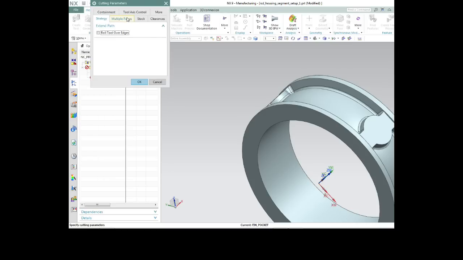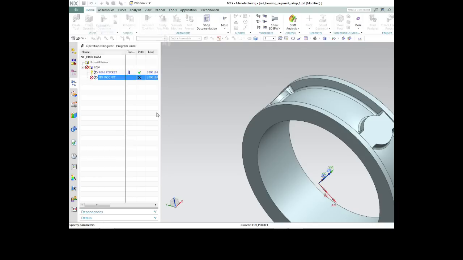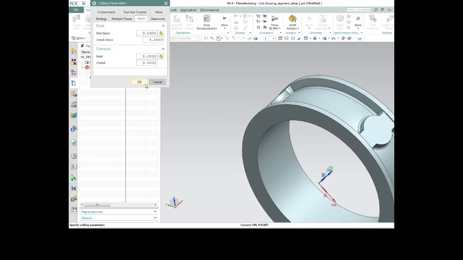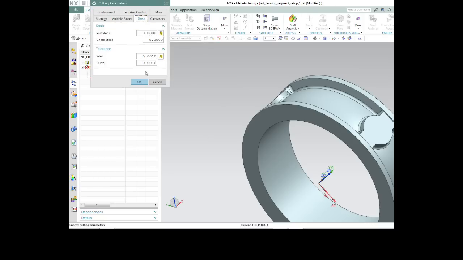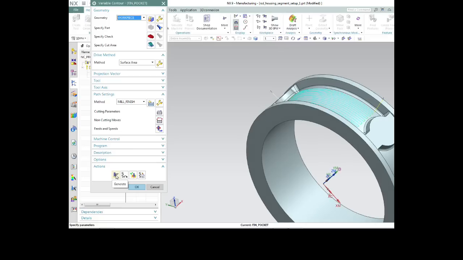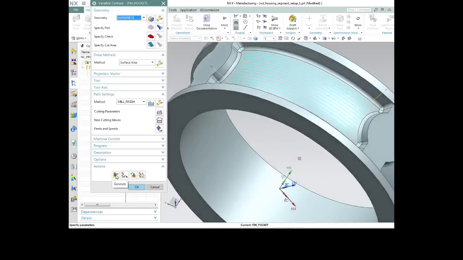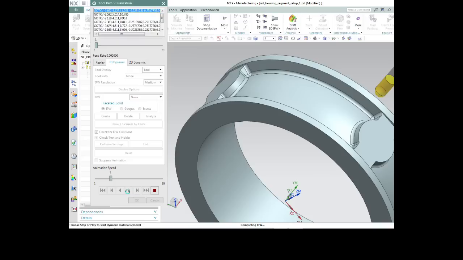We'll remove multiple passes. We'll turn off multi-depth cut. Say OK to that. We'll change this to mill finish, because at mill rough, we're leaving 30,000 stock. Okay, we're going to say this mill finish, and that'll bring us down to 0 stock. If we go back in here and look. Yep. And we'll finish the bottom. So that's what it looks like. And we'll do a quick verification of that.